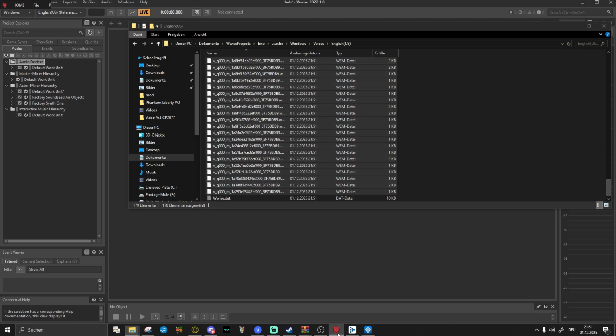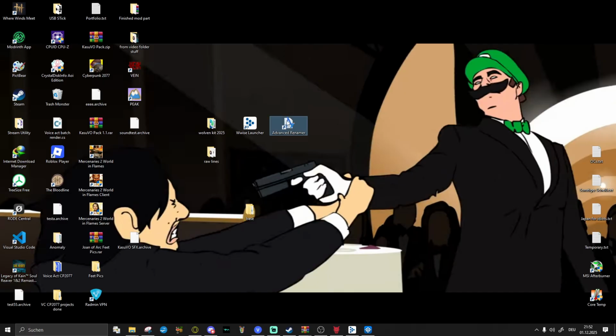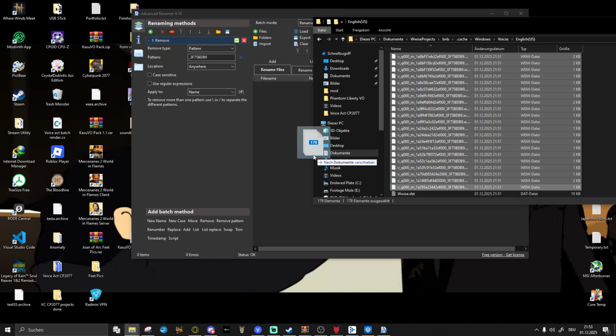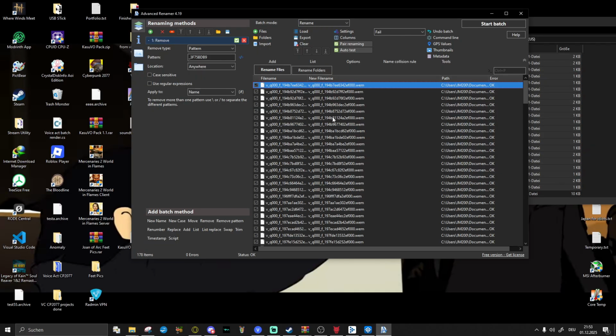You don't need that. So once you're done, you go to the advanced renamer, and then you can drag and drop them. Around 10K, it's going to tell you need to pay for it, because that's the limit. But you don't actually have to pay for it. Just render it in 10K and then do the rest afterwards. You can just do it in batches. You never have to pay for this thing.